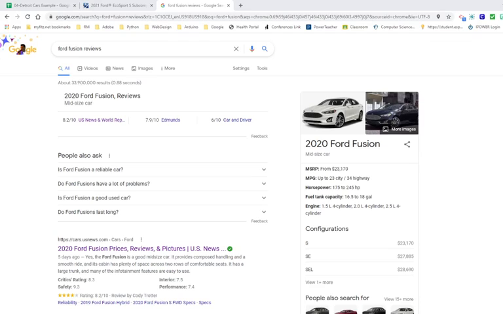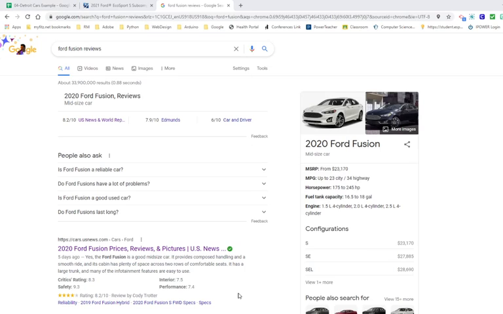So, accessing data and finding data on the internet is something I'm sure that you all have done to a certain extent. However, we want to make sure that as you're getting this data, that you're finding the most usable, reliable data that you possibly can. So, for demonstration here, for this part of the Sheets assignment, we're going to be looking for the Ford Fusion and some reviews.